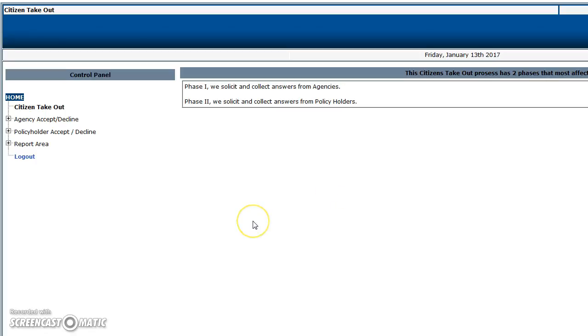It has been developed through a few different design cycles, and is designed specifically to help carriers manage the takeout process, or the assumption of policy process, from Citizens.